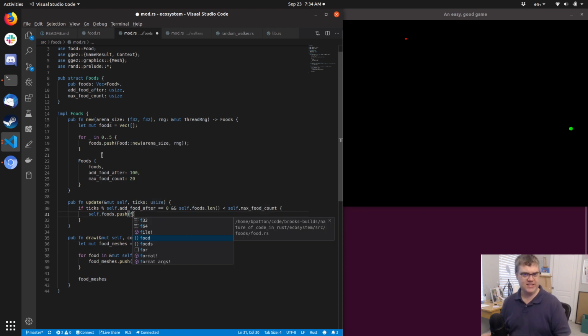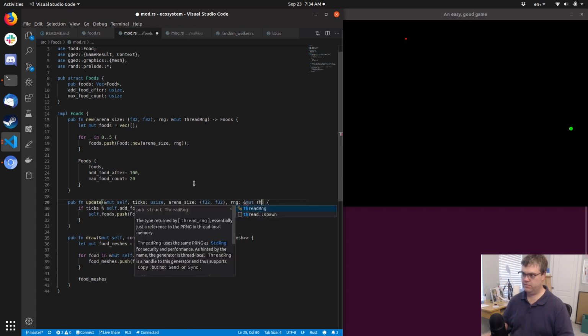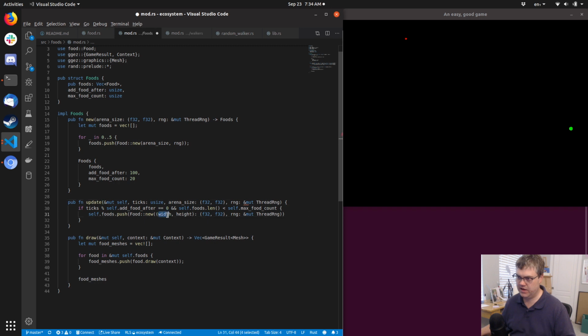which we're already deleting them from the vector, so I think this is gonna be fine. So food new. Okay, so we need the arena size again, and RNG, so mut RNG. And that will be here.